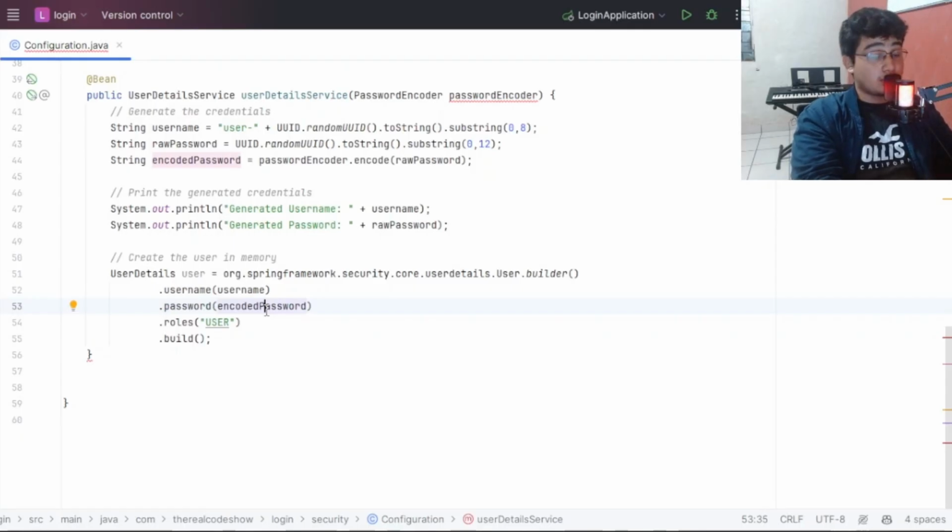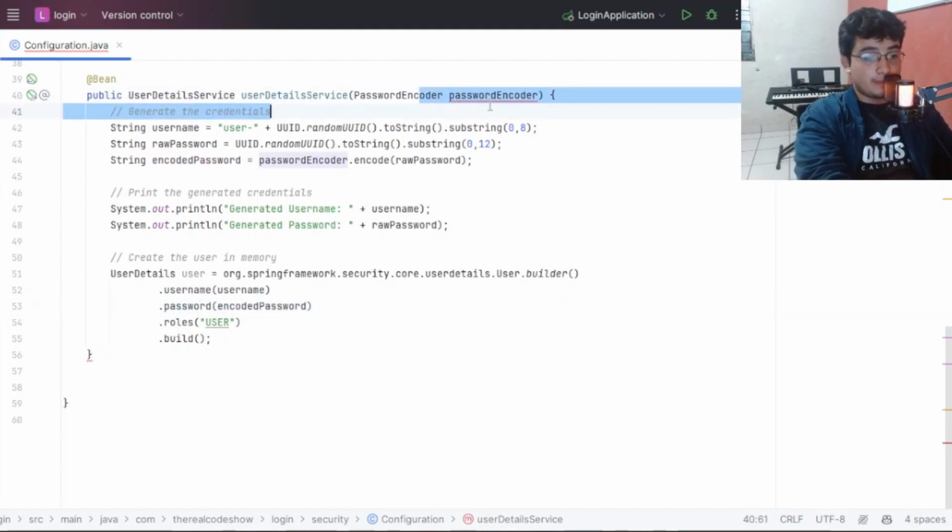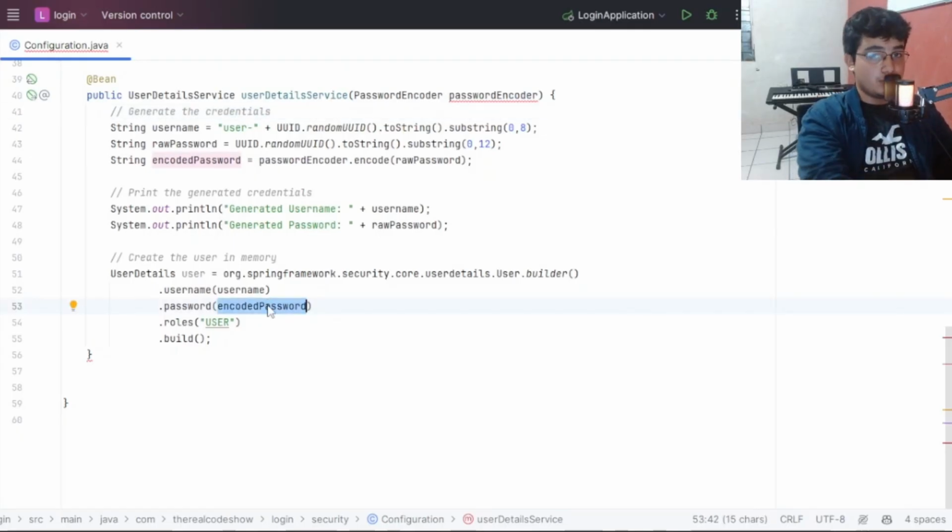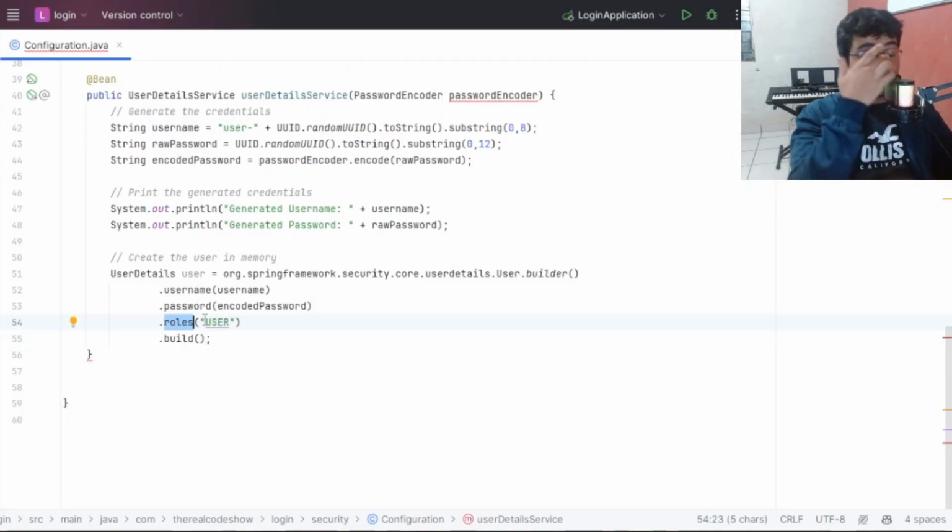This is so important because you can't place the raw password. That's why we have passed a password encoder object as a parameter, to encode that password and then pass the encoded password to the user details object. Then you're required to put the roles.